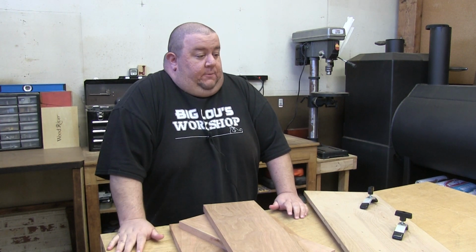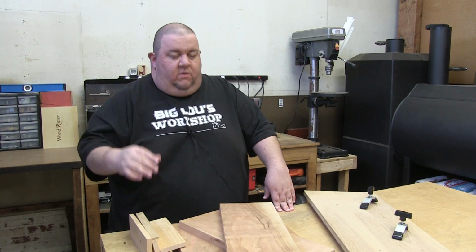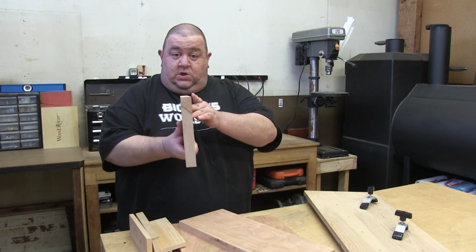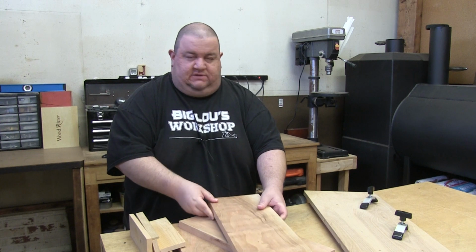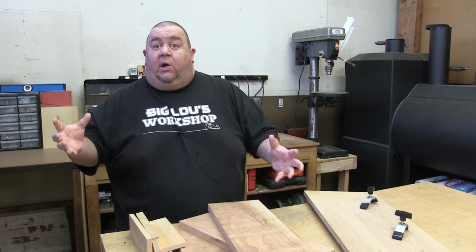Anyway, now that I could see that they're milled to a better estimate of what they're going to turn out as, I realized that they're way too thick. You could see they're right about a full inch, and for what I'm going for, these shelves are just going to be way too bulky.